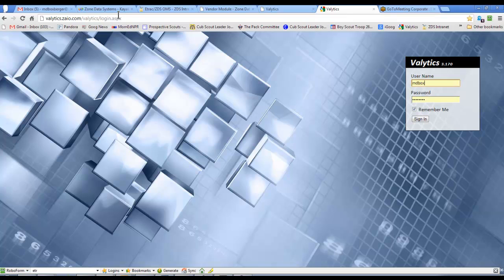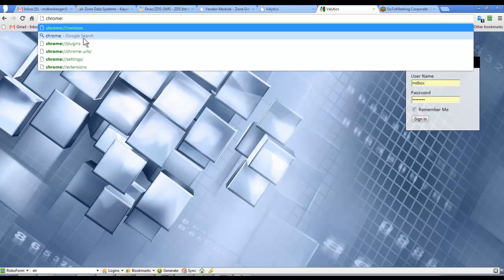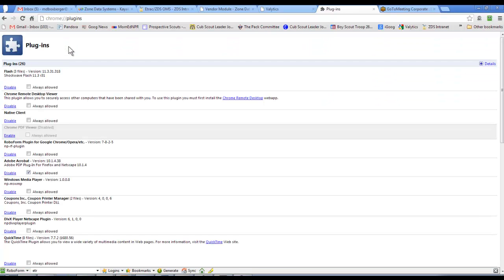The way we're going to do that is up here in the address bar, like you'd type in an address, you'll start with chrome://plugins. Once you type that and hit return, it's going to bring up a screen that shows a list of your plugins.